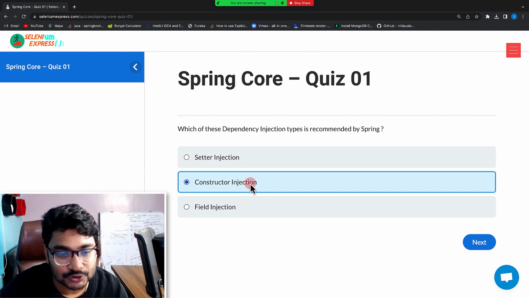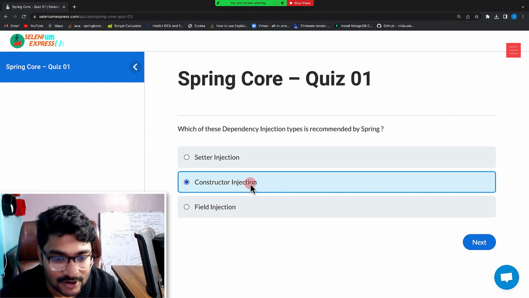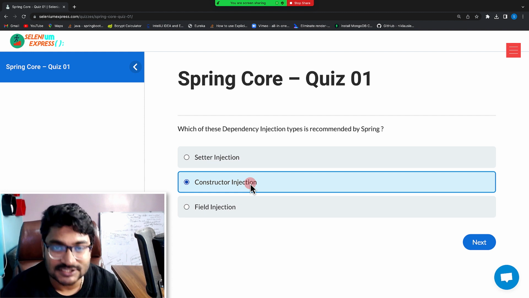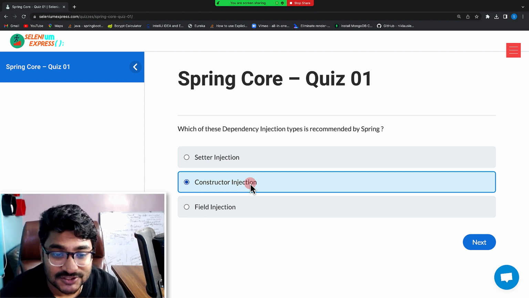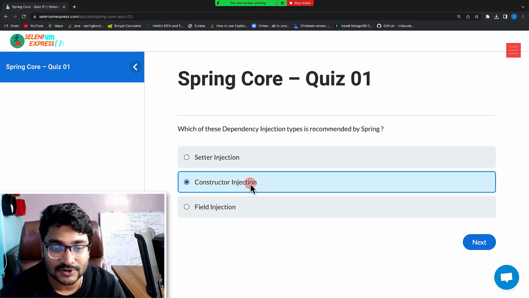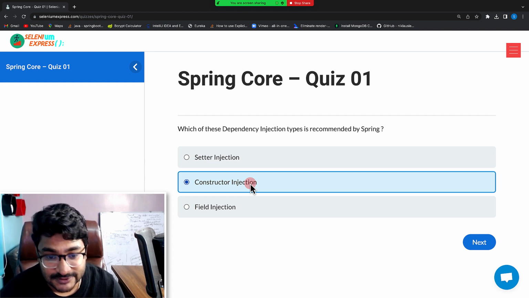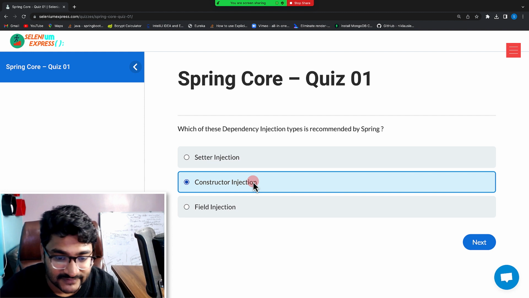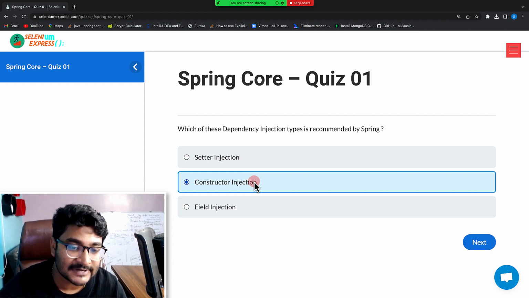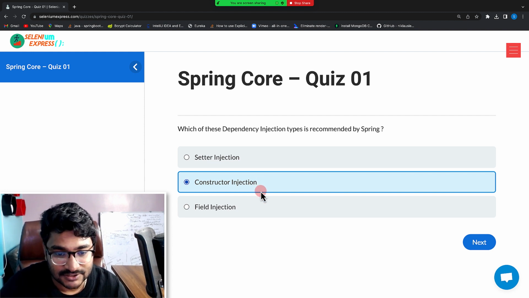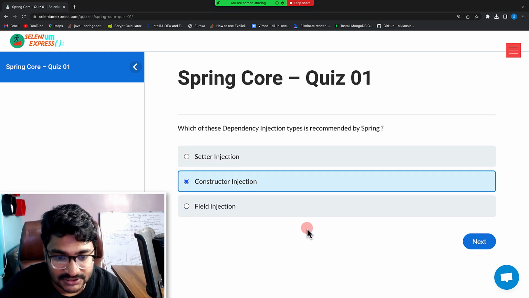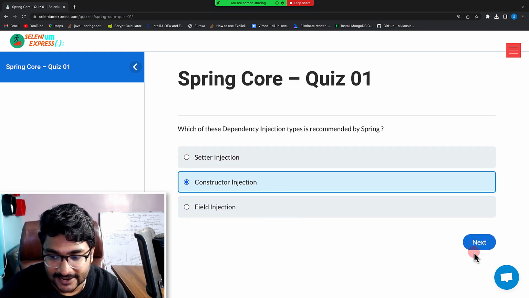You don't have to manually call the constructors. Just mention your dependency inside the constructor, and Spring will invoke that constructor and take the responsibility to inject the bean using the constructor. So you don't have to worry as a developer about explicitly specifying the autowire annotation. Spring will make sure the dependencies are set all the time.